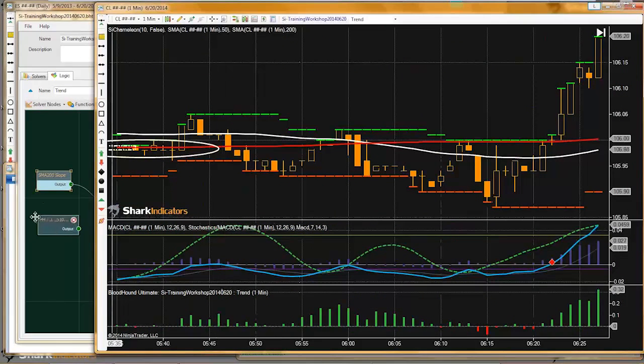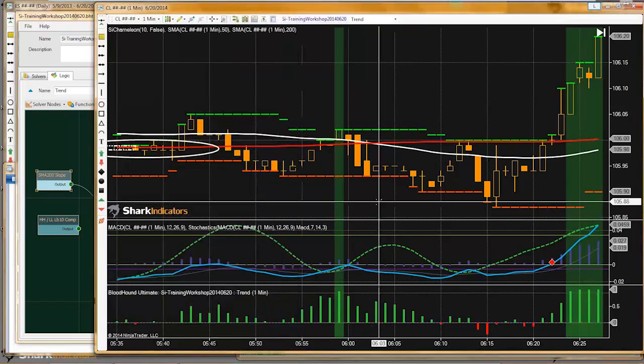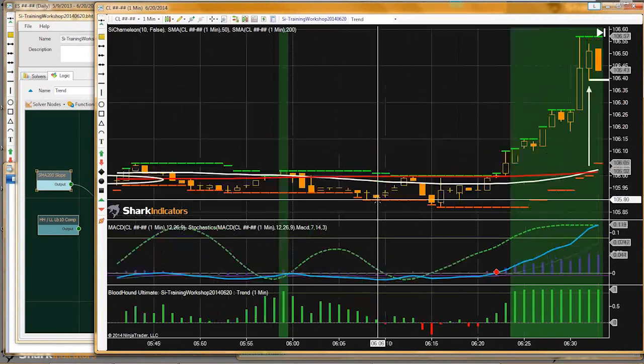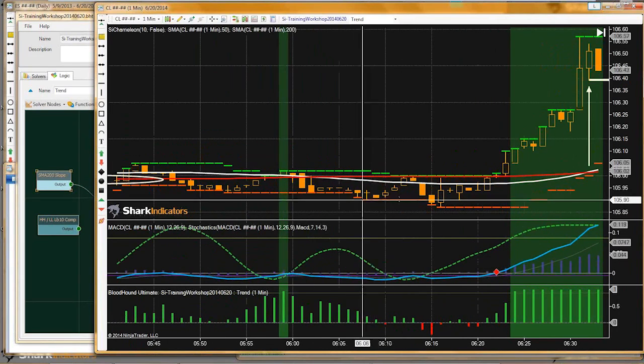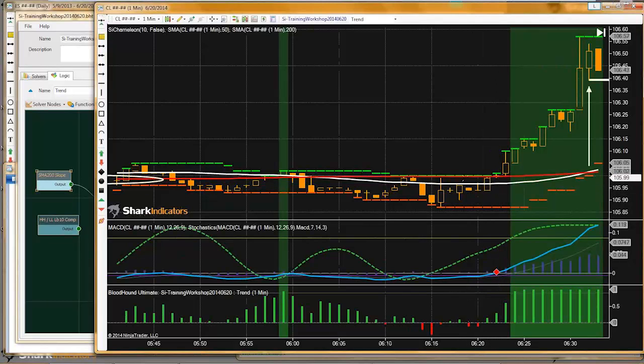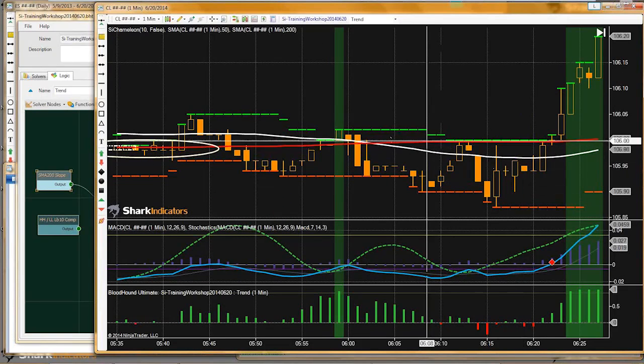So this half a tick of slope is a little too high. So let's knock that down, way down to 0.1. Take a look at that. And there we go. So we can see at 0.1, where the SMA is really flat here, there's no output from the solver.